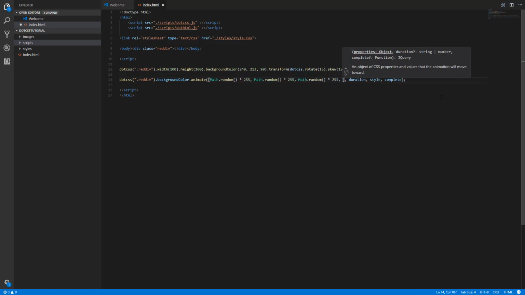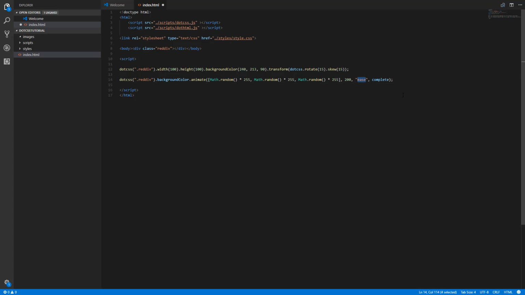Boom, boom, boom. Oh, and .css knows that decimal values are not valid colors, so it won't use the decimal values. It'll round everything to an integer and make sure that it's bounded correctly. So duration, let's do 200 millisecond durations. Style, I think I have two styles right now. There's linear and ease.